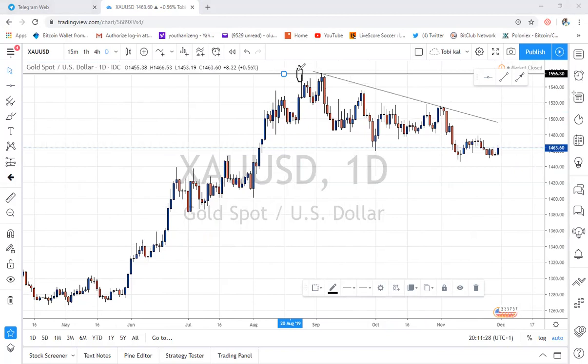This is one top. Then we have a pushback. And then this happens to be another top. This is a double top. And you can see I placed my horizontal line just to mark out that zone. It has become a strong resistance point for gold. On the other hand, there's a trend line that we just put up, also happening from that point onward. Now, at the bottom, what do we see?